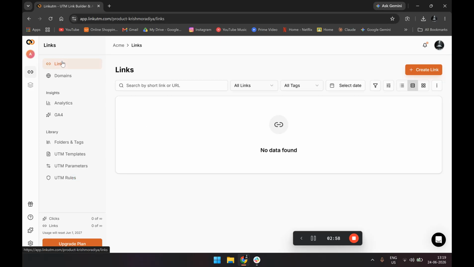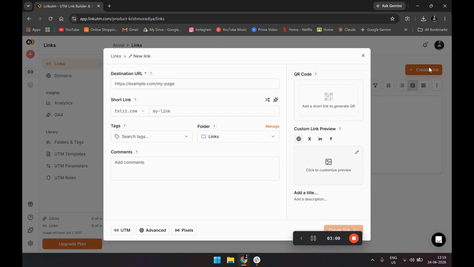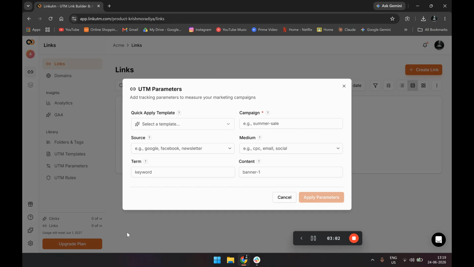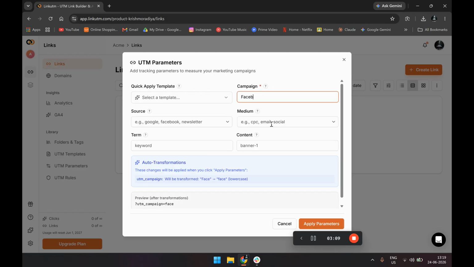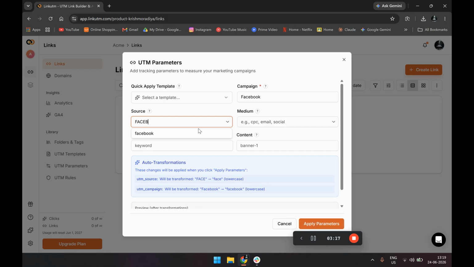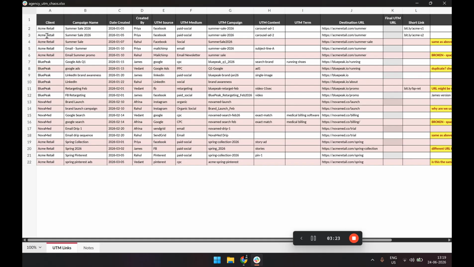Simply go to link. Let's say you're creating a link. Just go to parameters. Let's say a member wrote Facebook. Now remember, we want this to be written in lowercase. Same with the source. Let's give it everything in capitals. And let's also give that summer sale thing, the one which we didn't have a hyphen in earlier.